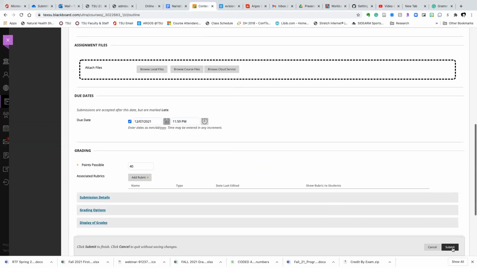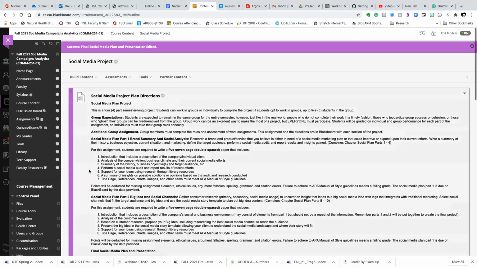The presentation's worth 10 points. So if you work in a group, on the final you're going to have 10 points for the presentation, 10 points for the group evaluation, 20 points for the final. If you work as an individual, it's going to be 10 points for the presentation, 30 points for the final project. Okay. And so 40 points altogether. Alrighty.